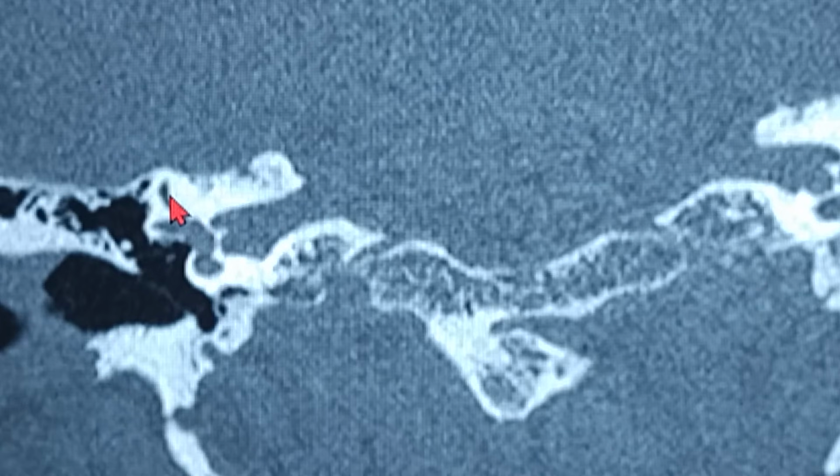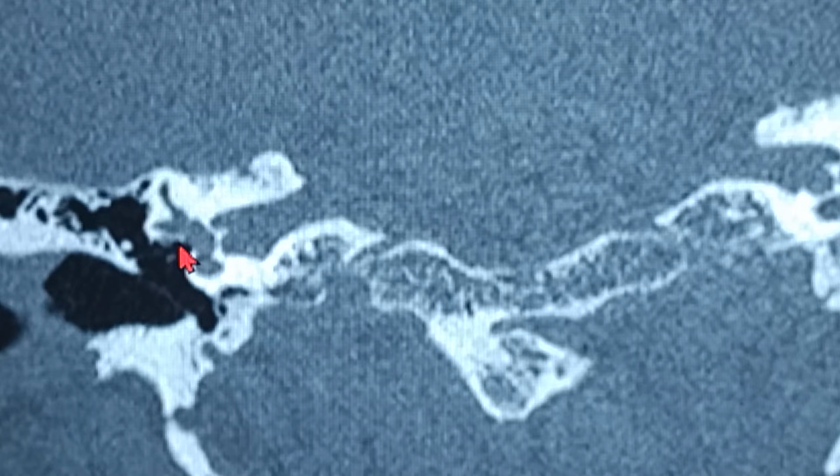Now you can see two projections over here. Some radiologists keep on mentioning this structure as a mermaid's tail, but it looks more like a crocodile's mouth, basically, with the jaws open. So the longer one above, the upper one, is the superior semicircular canal, and this one is the lateral semicircular canal. So this is a vestibule. We all know the canals open up into the vestibule, and the vestibule opens up into the oval window.